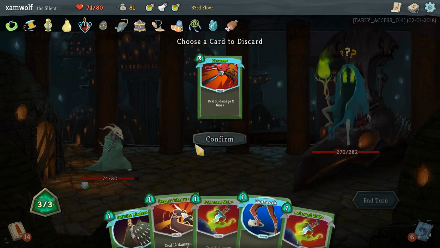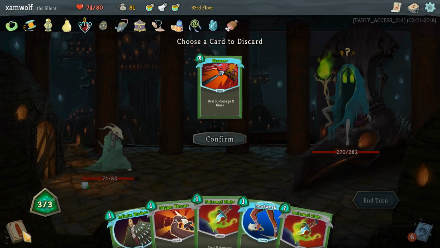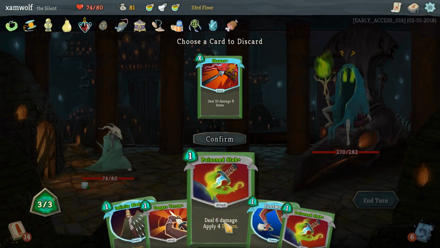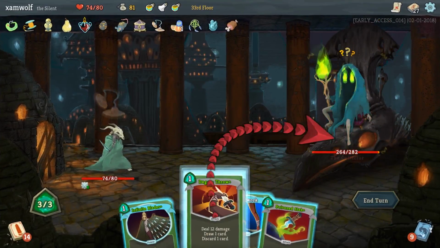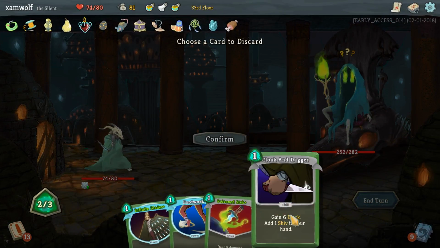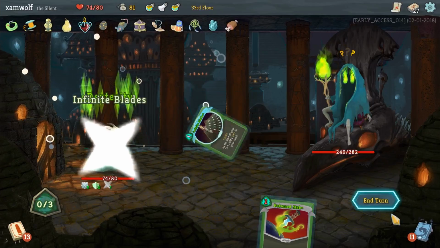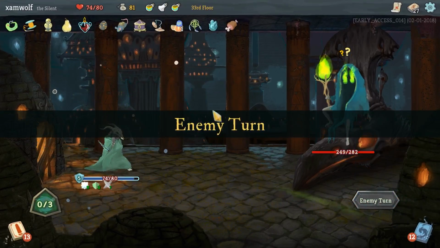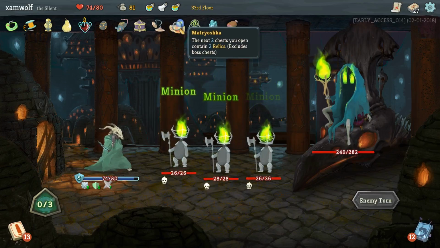So what are the three things we'll play? Footwork, Infinite Blades, Dagger Throw, right? It's two cards gone out of the field. Got a bit of damage in there, but not very much.